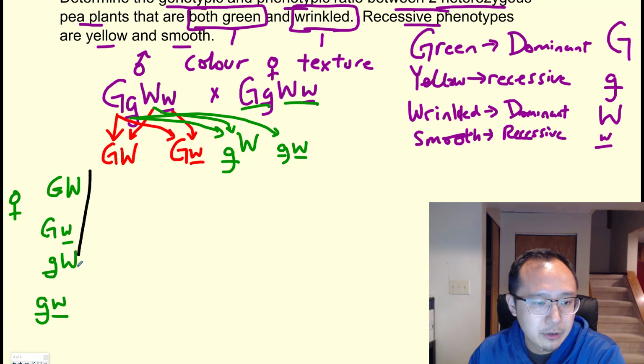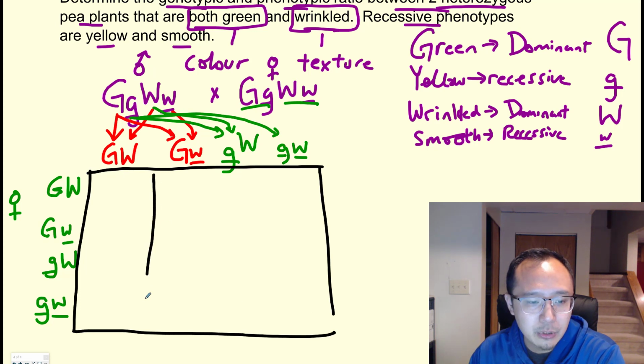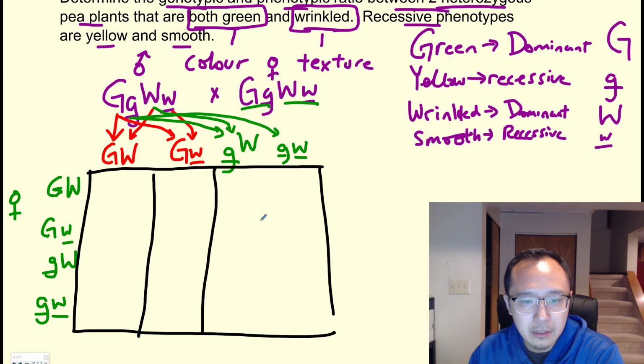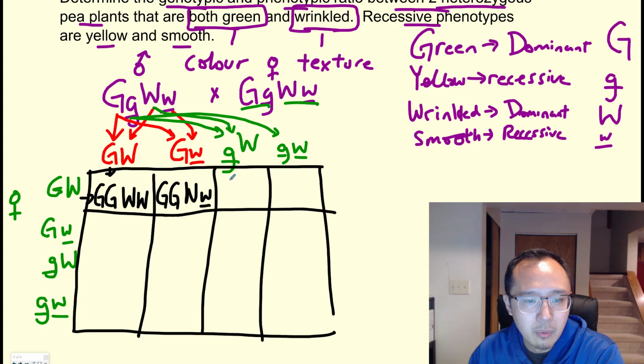Here's my grid for my Punnett square, and now I'm just looking at all the possibilities of my genotype. This is exactly the same as what you did for monohybrid cross, except that you're going to have a little bit more letters. So the first box is going to be this one going in here, and this one going in there. So I have two uppercase G's and two uppercase W's. Go down the row: two uppercase G, one uppercase W, one lowercase w, and so on, then one uppercase G, lowercase g, uppercase W.